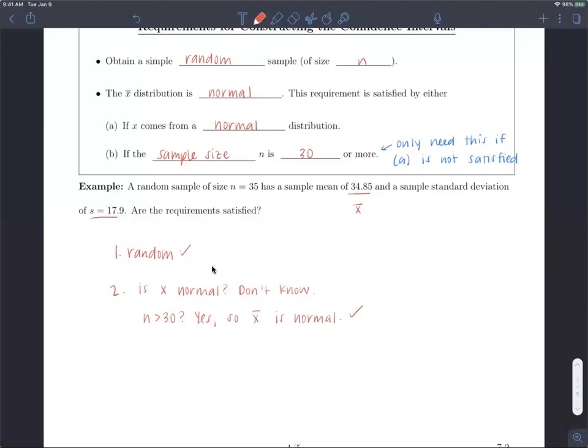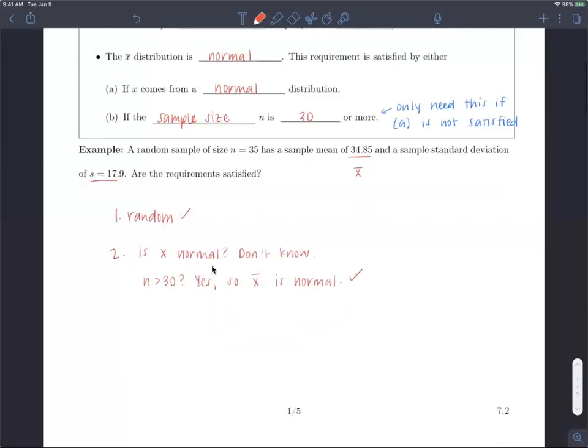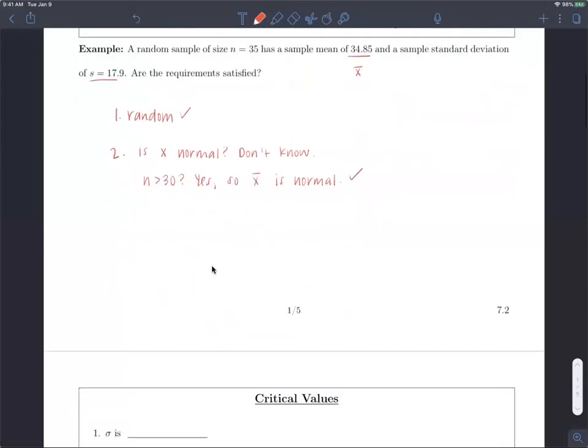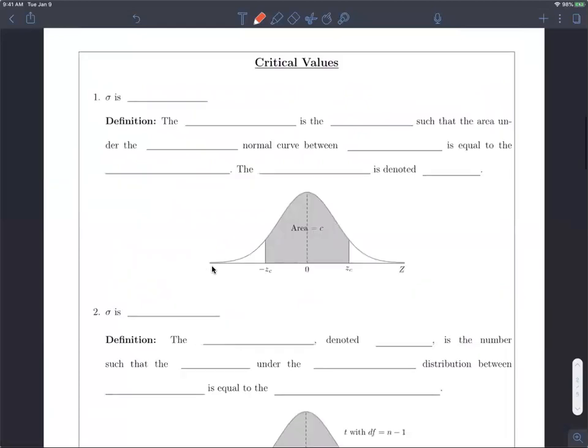All right, so let's move on to the next page. So we're done with page 1. Page 2 is finding those critical values. And so there are 2 different ways to do this, or 2 different cases, I guess, right? And so the first case is the same thing as when you're dealing with hypothesis tests. Either sigma is known or sigma is unknown, right?